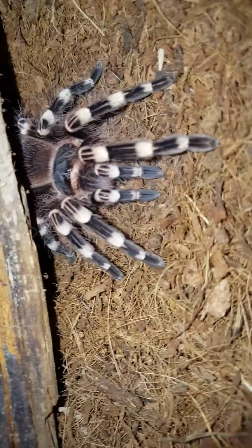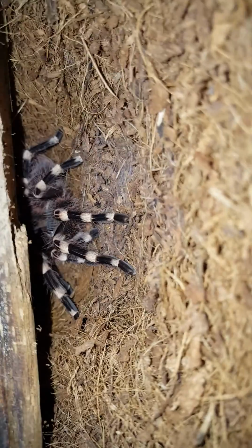Here is another A. geniculata, slightly bigger than the last one. You might remember her from my video a few days ago of my new additions. I'm hoping it's a female, hoping and praying, because I love this species. Let's see if I can coax her out. Oh, okay. Nope, I'll leave her alone. That's how well their feeding responses are. Yeah, let's leave her alone.